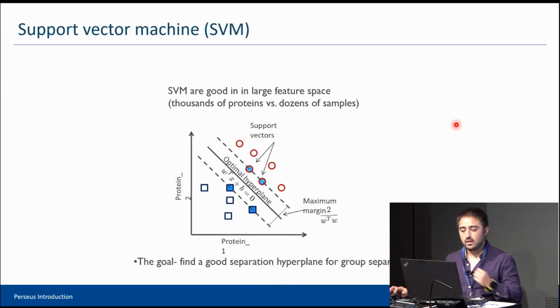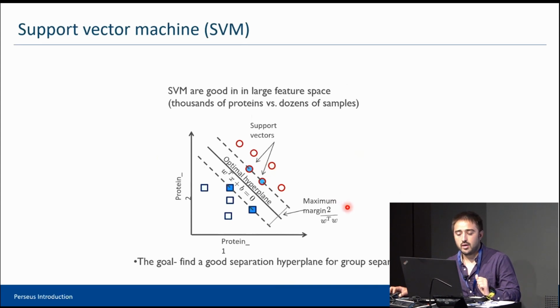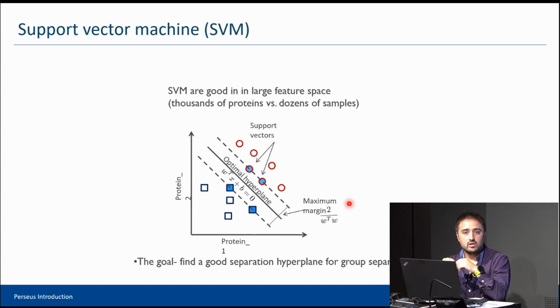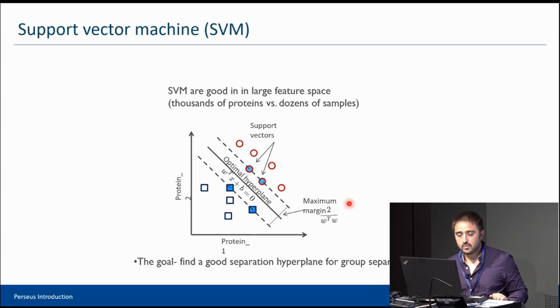Exactly. And this will be the last part of the theory. One very widely used algorithm, especially in proteomics, is the support vector machine algorithm. The reason why this is widely used is because you can have just a few samples and many proteins, and this still works well. Normally, for machine learning algorithms, it is the other way around. You need many samples, and not more than 1% or something, just a few features compared to the number of samples, and so you get good accuracy. But support vector machines can actually handle the other case, which is more common in proteomics, where you have a few samples and many proteins. Okay. Exactly.